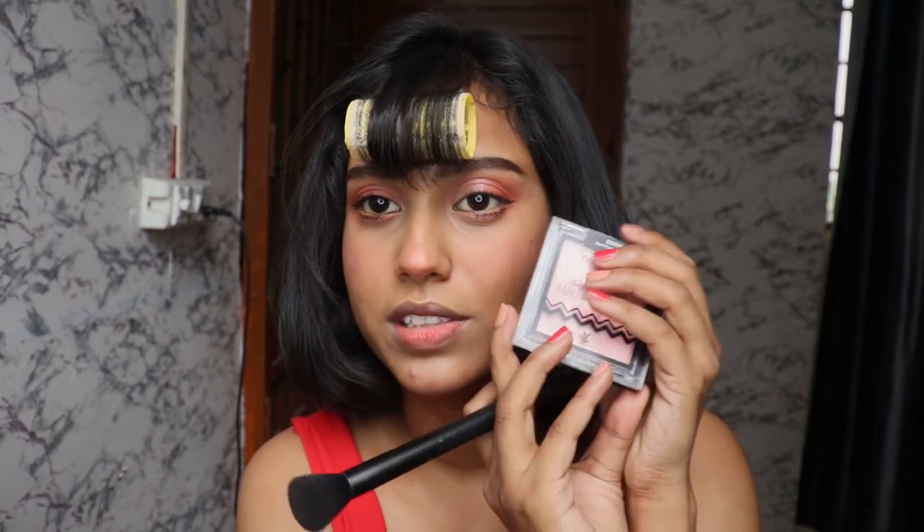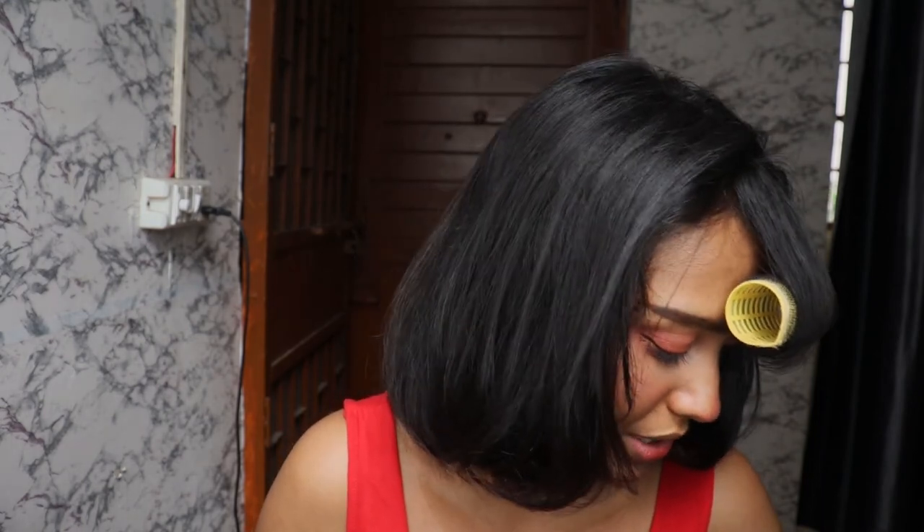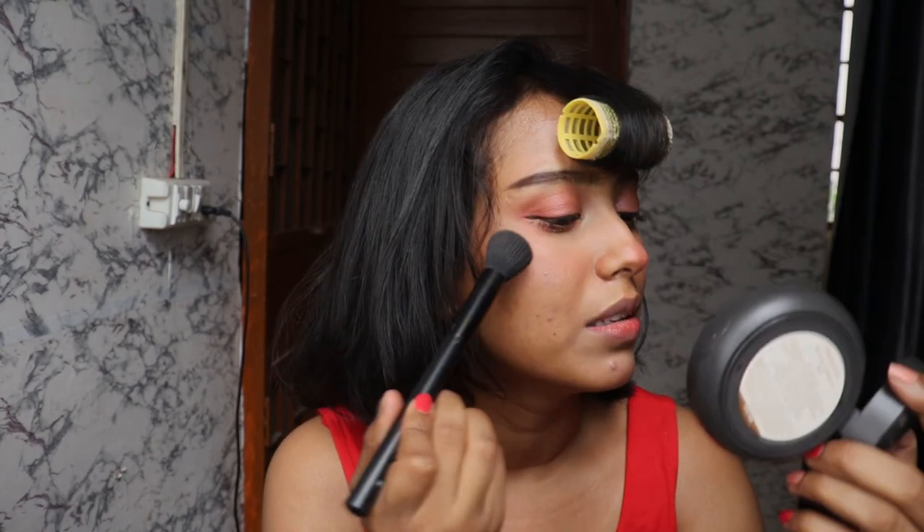I'm going to highlight using the Wet n Wild Color Iconic Baked Blush. I ordered this thinking it would be a blush, but if you're using this as a blush, you either have porcelain skin or a lot of confidence - and I have neither. So I use it as a highlighter; it has a lot of gold specs and it works well. I prefer matte blushes. I'm also not the biggest highlight person - I like a little bit, not blinding highlight.